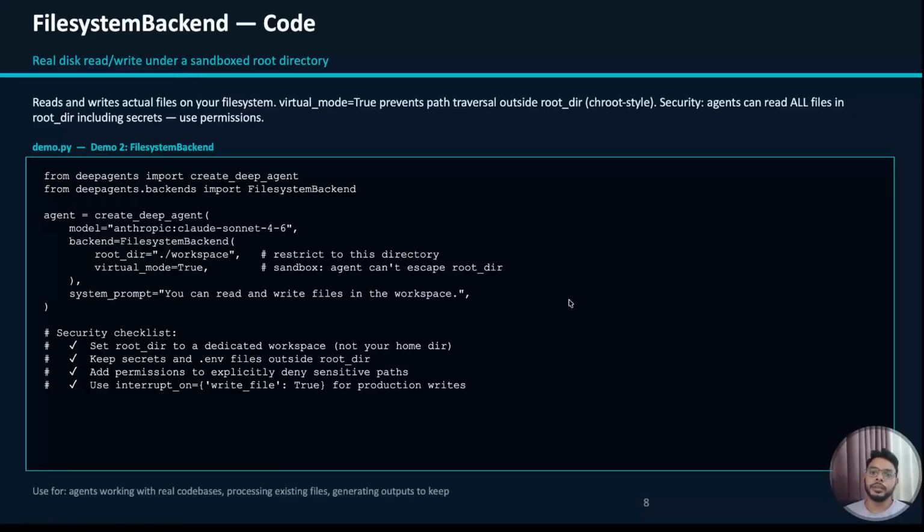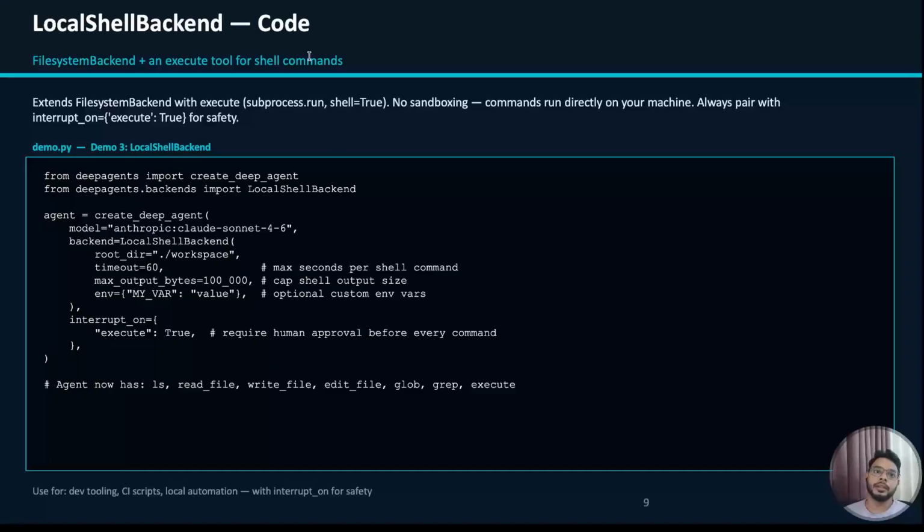Now, next is basically the local shell backend. As I mentioned, it extends the backend file system, and it will allow code execution as well. So in the root directory, you can execute custom code as well. You can think of the local shell backend as a file system backend plus one more tool, that is the execute tool.